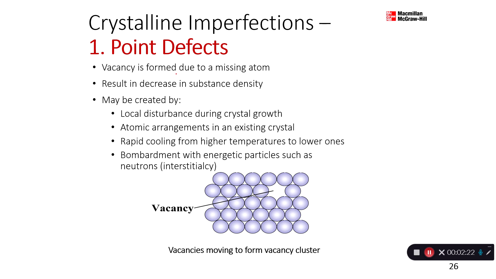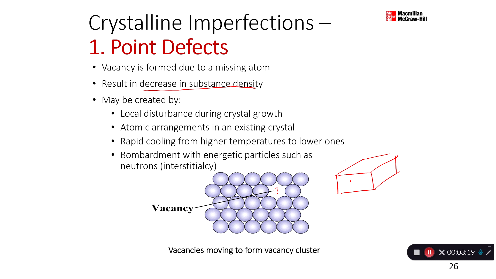A vacancy is formed due to a missing atom. Whenever you have an arrangement like this — be it BCC or FCC — the defect that happened is caused by an atom missing from a specific region; only one atom missing. How this affects the material is that it decreases the density of the material. Each atom has its mass and contributes to the entire mass of the material, so if you take out one atom, the material still remains the same size but if one atom somewhere is missing, it will result in a reduction of the material's density.